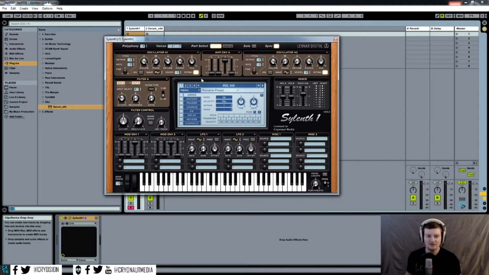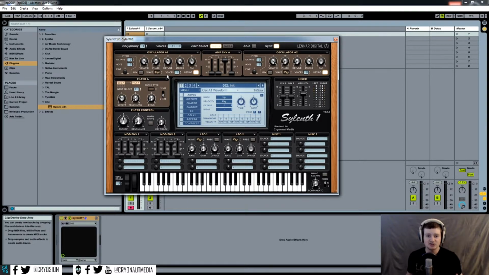So all these other waveforms that you can find are going to be a little bit different than other ones, but they kind of fall in the same category as a saw wave, let's say. So if you don't really like the sound of your saw wave, try one of these other little ones. Maybe you'll find something you like.